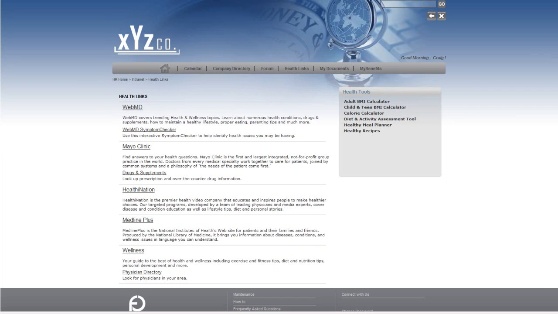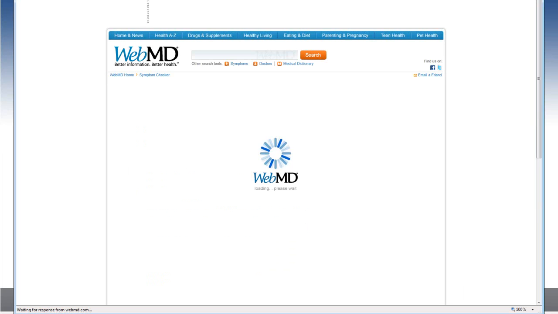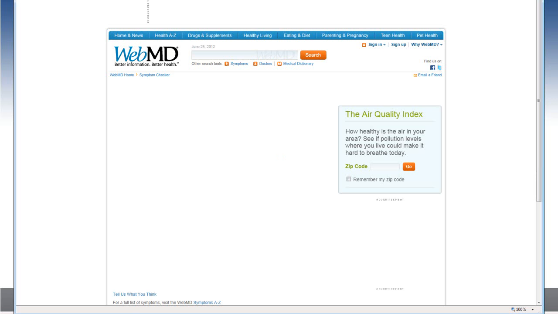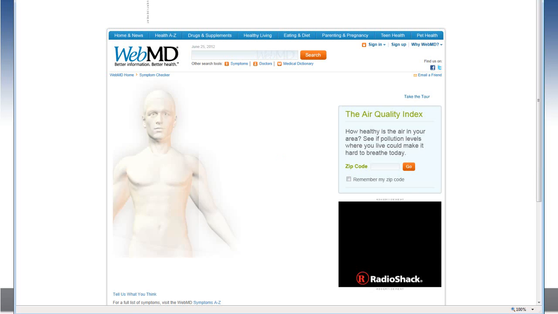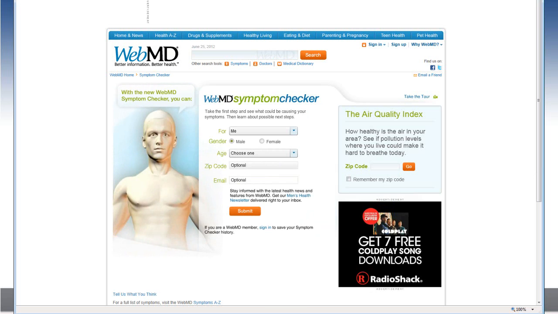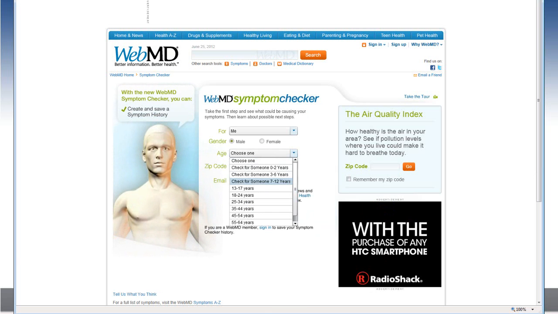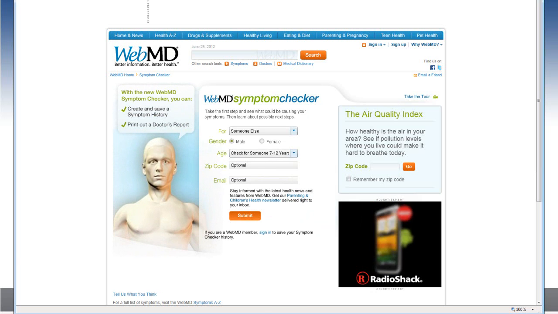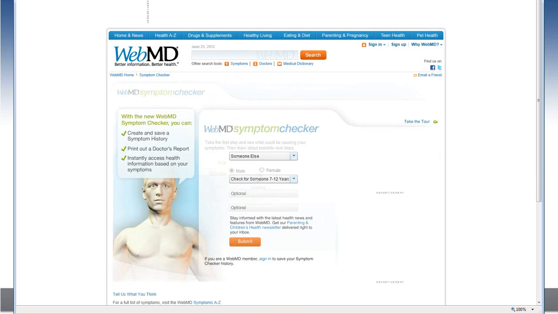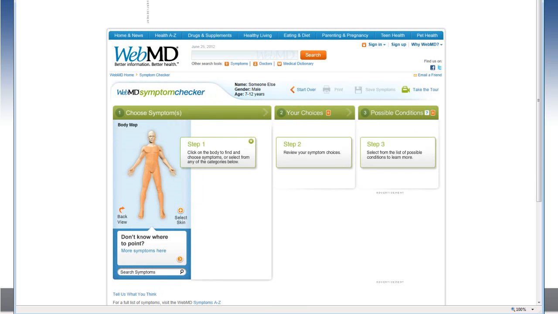Here's our wellness area. We've got all the WebMD symptom checker tools on here. So if you've got an HRA or an HSA, your customer that is, they're probably going to want to use these tools because before they go off to a doctor, they're going to want to find out if this is something serious or if this is something kind of minor.